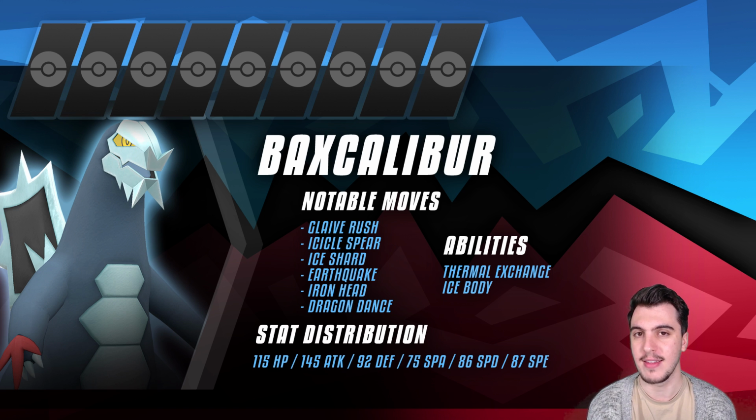Its speed is a base 87, and that is neither good nor bad. It's fine. Honestly, in certain metagames, it's really going to hurt that it's either not slower or not faster. We either wish it had the 75 base speed that is its special attack, or the 115 speed that is its HP. If you can get that, that'd be great. But as a pseudo-legendary, it does have 600 base stat total all around.